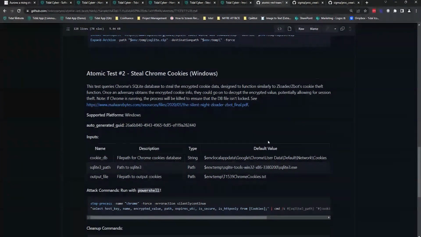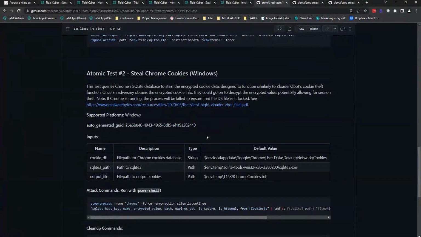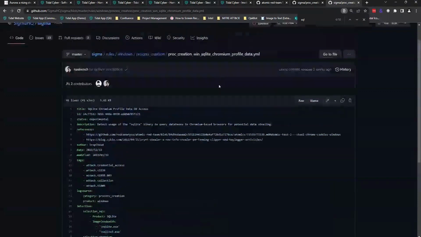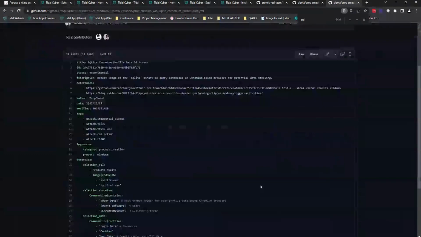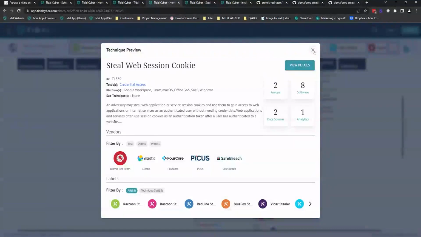And so that's actually exactly what I did. I used the existing template of the Firefox version of this Sigma rule, and I just made the equivalent modifications to it based largely around the existing Atomic Red Team test for Chrome. So I'm not super experienced in creating Sigma rules, but using all of these publicly available resources, it was actually very quick for me to be able to format a new Sigma rule. And I ultimately committed that back to the Sigma repository, and now it lives here for others to take advantage of. So I was proud to make a concrete improvement, write a new Sigma rule, all based around these recent, very popular threat techniques that we were able to surface through visualizing and aggregating intelligence within Tidal's Community Edition.